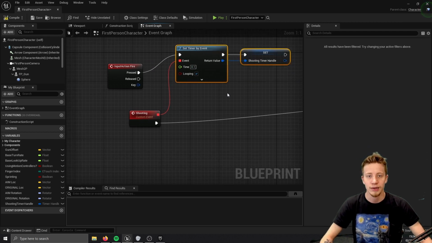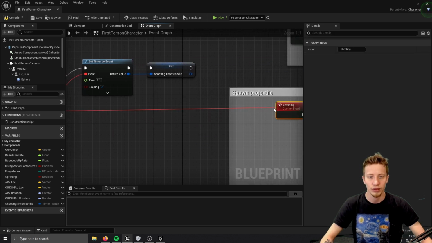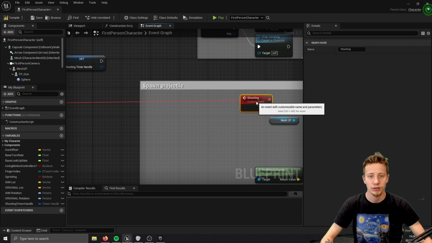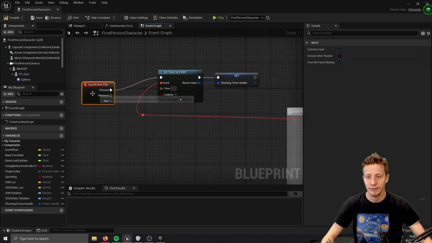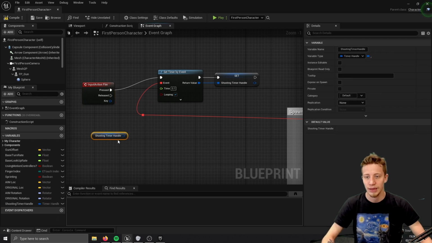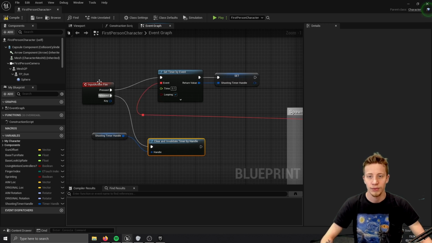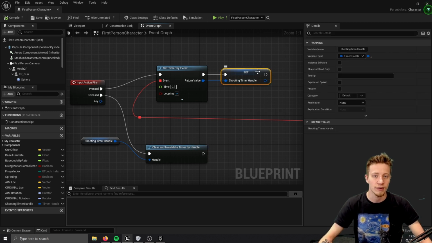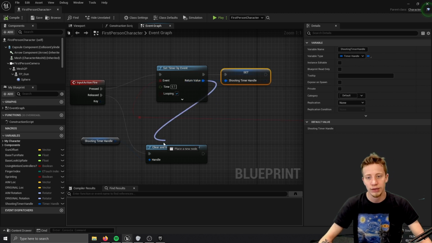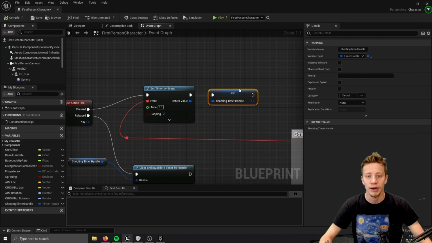And now on release, we will use this shooting timer handle. If you double click on this, you can move it in here, so it's a bit more organized. So now back to the timer. On release, we will want to take the timer and clear it. So clear and invalidate timer by handle. Why we are doing it like this is because we set our timer on looping and it will loop forever if we don't stop it, and that's why we use this as a reference so we can work with that. You could of course connect it like this, but in case that you have it far from each other, it's better to promote it to variable and work with it like that.